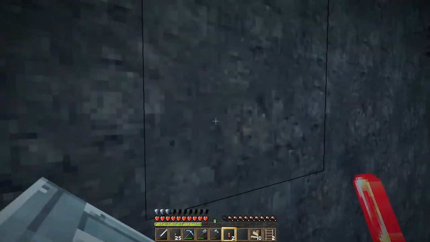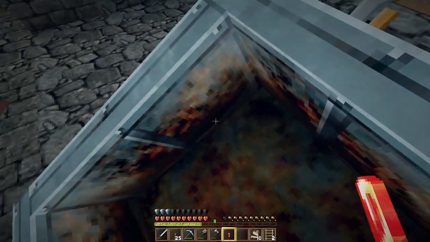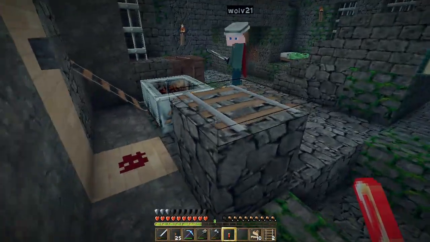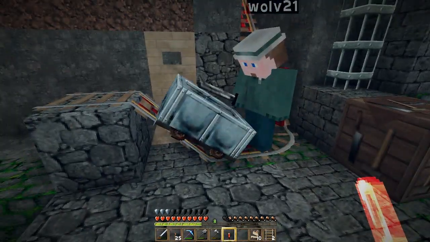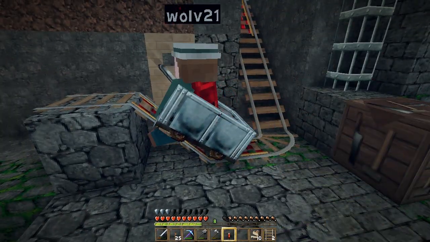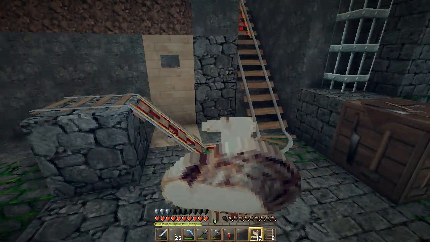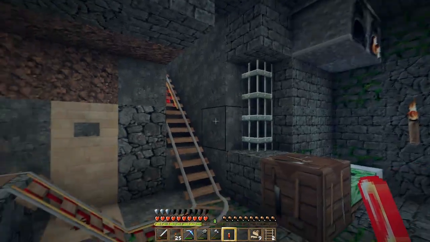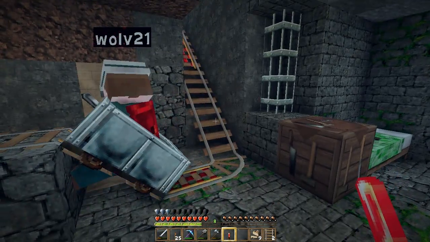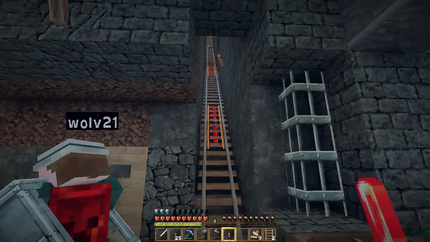Whee! There. It's so much fun. You go down so fast. I know. Like vroom. You go and hop out once you get up there. And you can place the rails. No! I forgot to click. I gotta do it again. Hold on. Here we go again. Ready? Yep.